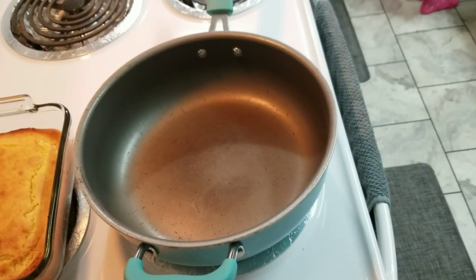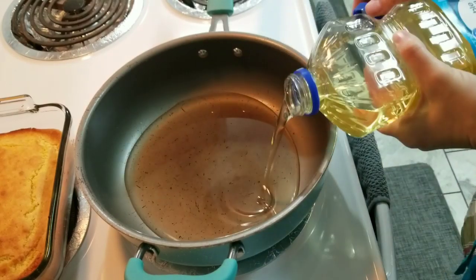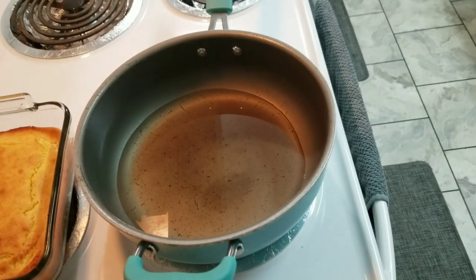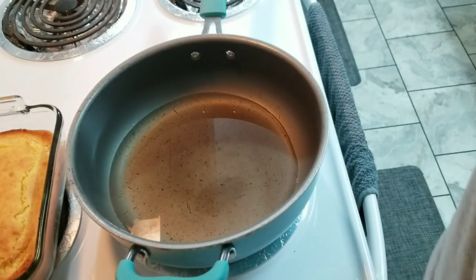Okay, y'all. I decided just to use my regular pan here. A lot of times I take out my electric skillet, but this time I'm just going to use this. So I'm going to heat it up to a little over medium and let this grease heat up, and then we'll fry those.